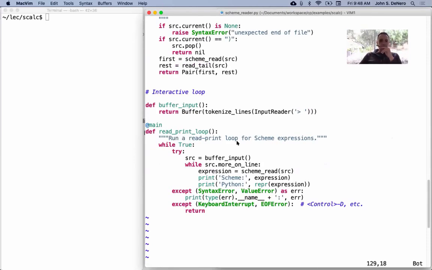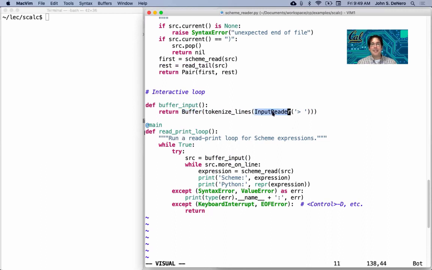It's source equals buffer input. Yeah, so the question is, what is this line, which calls this function, which makes a buffer out of the result of tokenizing the lines of an input reader. The reason there are 3 parts to this is that they all do slightly different things that you need to compose together. This gets you the text. This breaks the text into tokens, which we talked about, like individual numbers and parentheses and stuff like that. And buffer gives you a way to walk through them one by one and remembers where you were, in case you need to print out an error message. So those are the 3 parts.